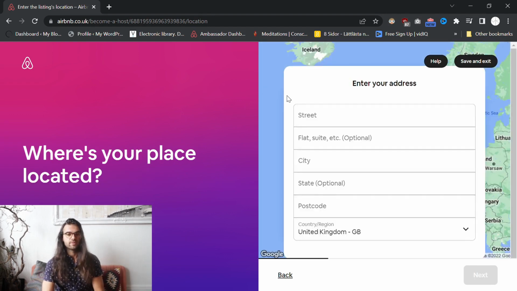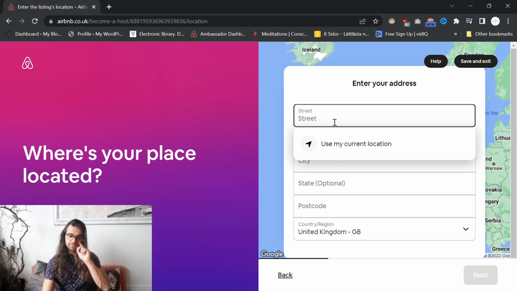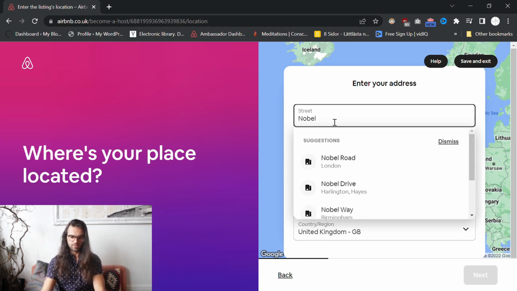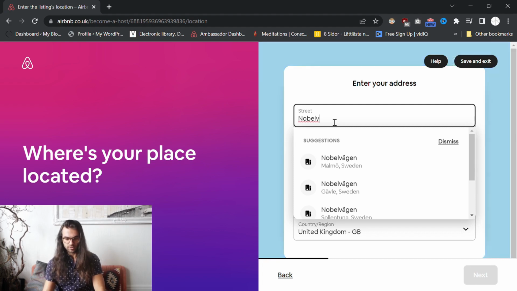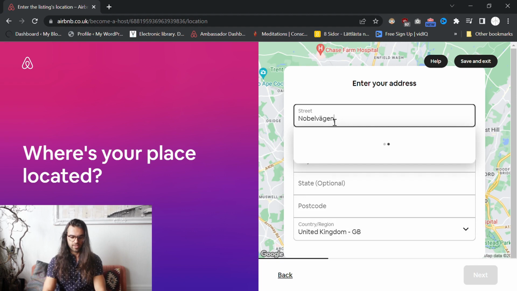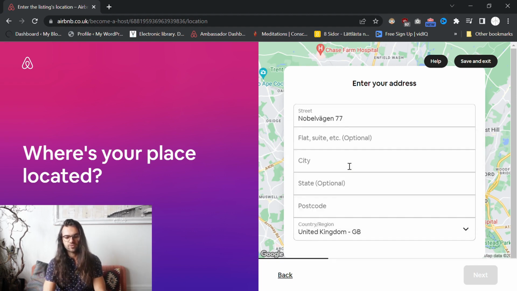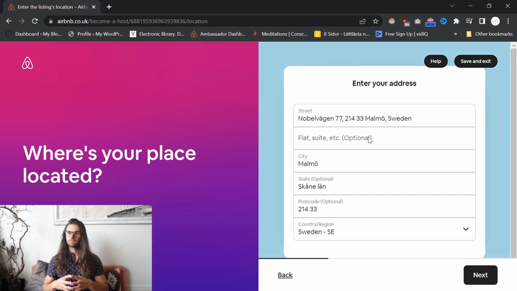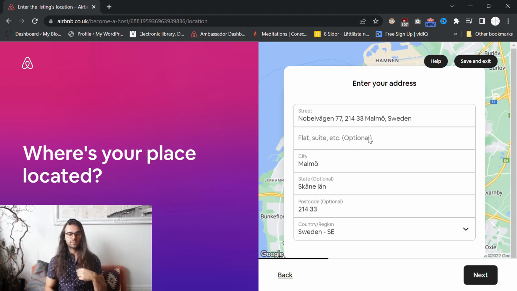Now, this is of course very important. So in my case, I'm going to write my current address, and I suggest that you do the same with yours. There are cases where it's very difficult to find the address, but rest assured that when you contact us on Airbnb, then you will get proper instructions on how to resolve issues such as, for example, if your property is located somewhere where it's difficult to find, like in the outskirts of the city or in a forest, there are solutions to this, so you're encouraged to always reach out to us.